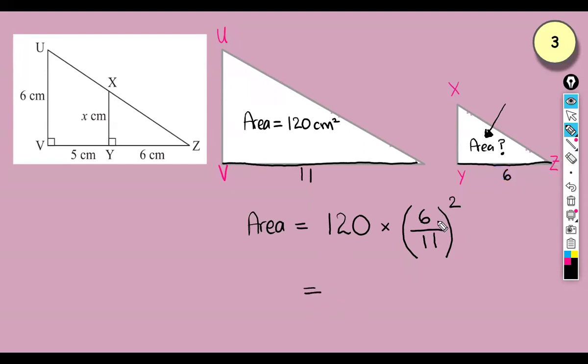So this one is going to give a little trouble because you can't really simplify this without a calculator, right? So it's 120 multiply, open your brackets, 6 divided by 11. Type it in just like this on the calculator because the 6 comes first. So it's 6 divided by 11. Close the brackets and press the square and tell me what you get.